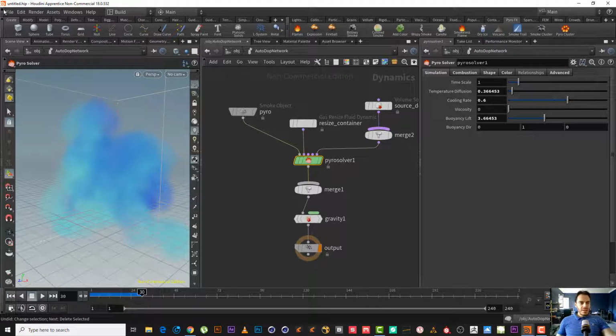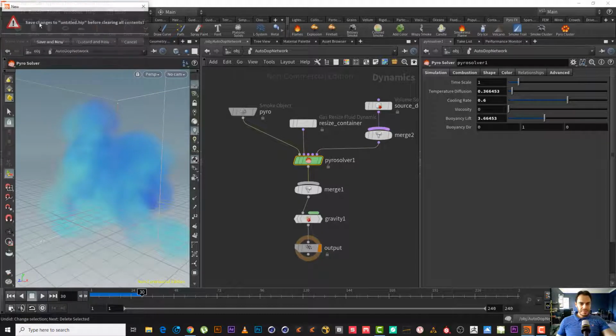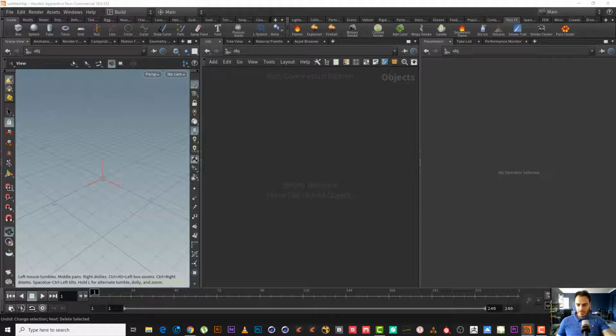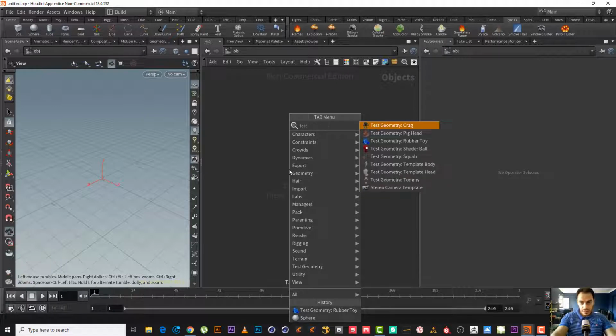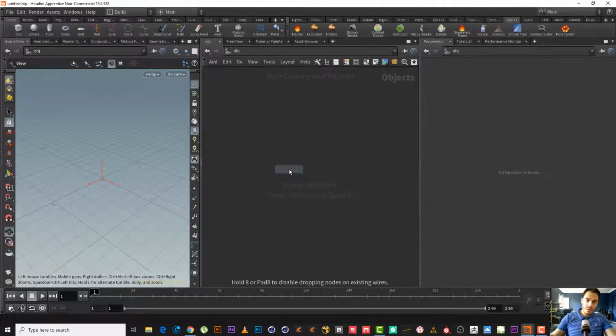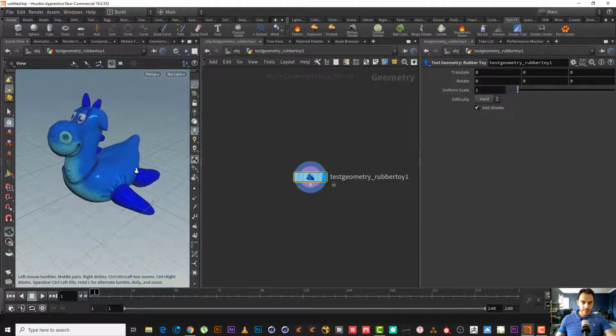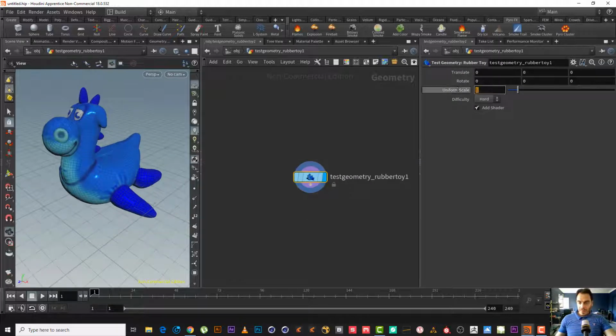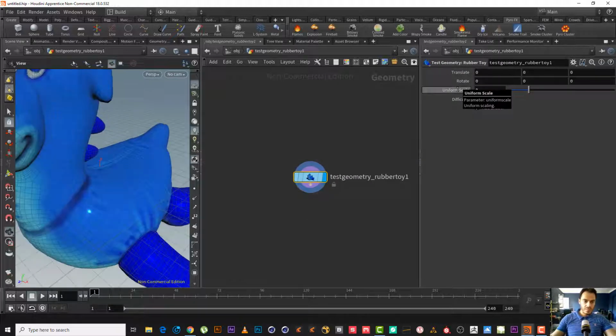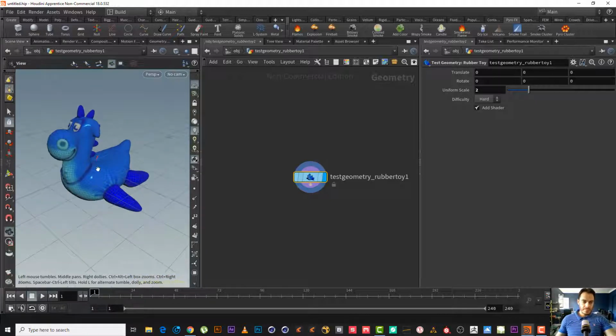So let's take another example. So let's continue. Let's make a test. Let's choose a test geometry, the rubber toy. I like the big head more. Let's get inside. We can make it bigger.